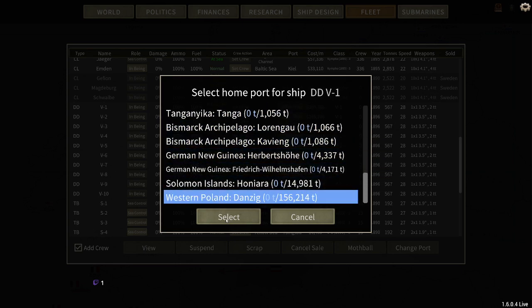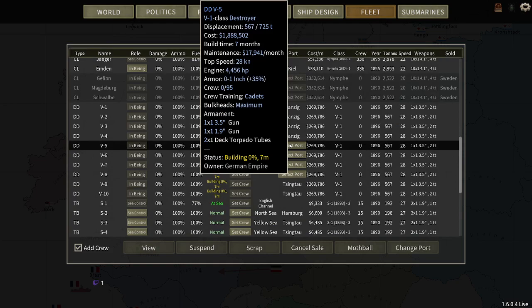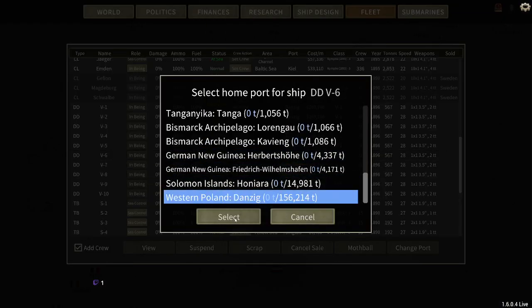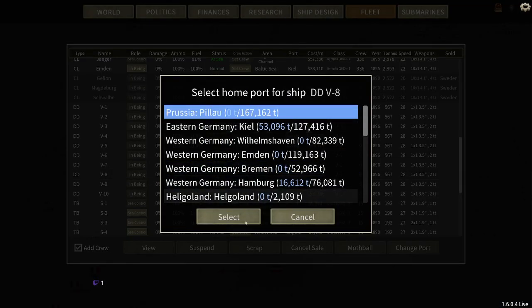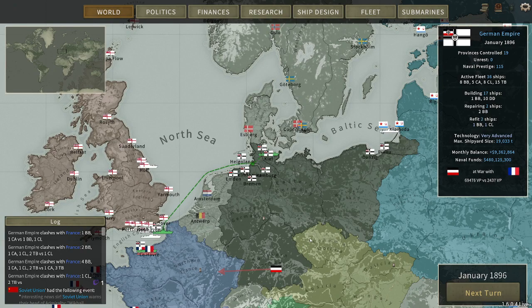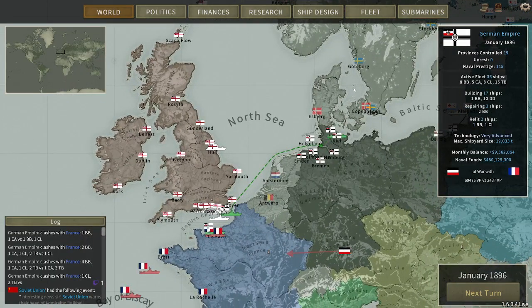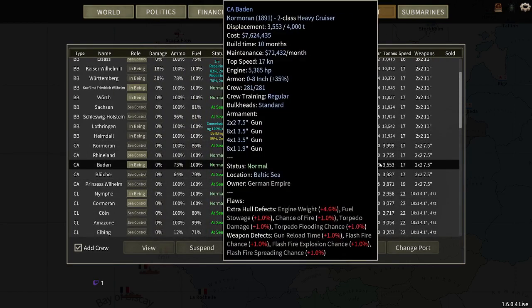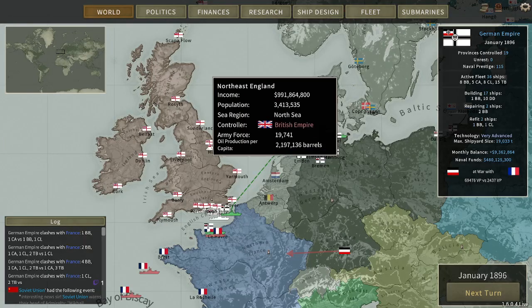Where is Danzig? Wow. Okay. That's kind of a building project, but hey, whatever. All right. The Lothringen has another turn before it gets completed. And I think her sister ship, the Heimdall, is 2 more months, so 4 more months in total before she is ready for service. All right.